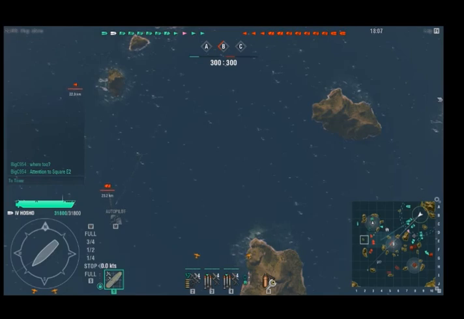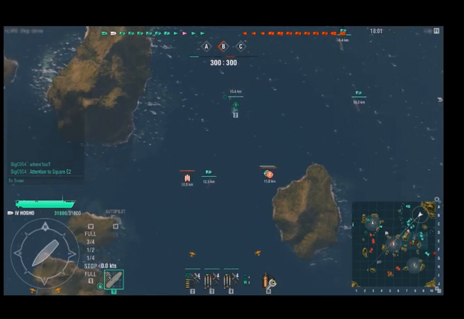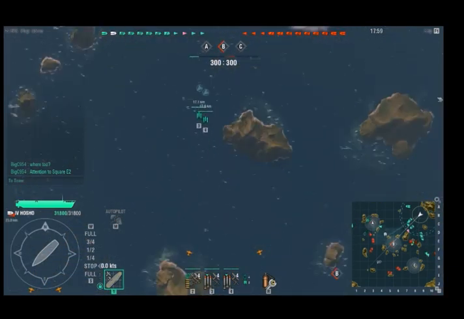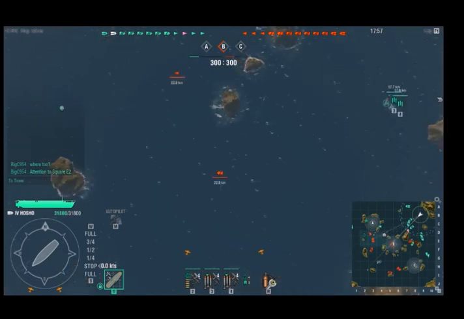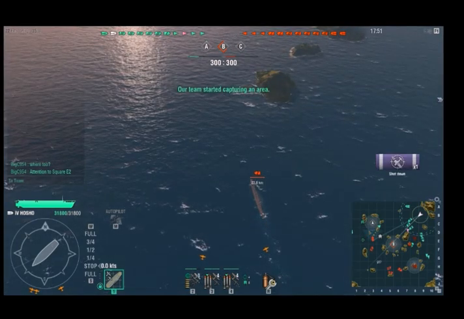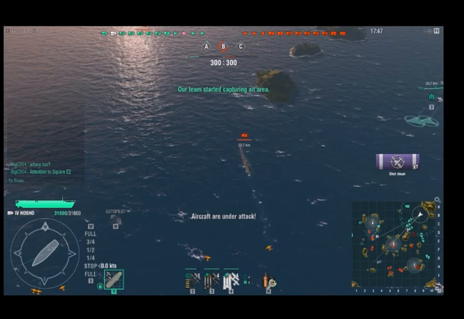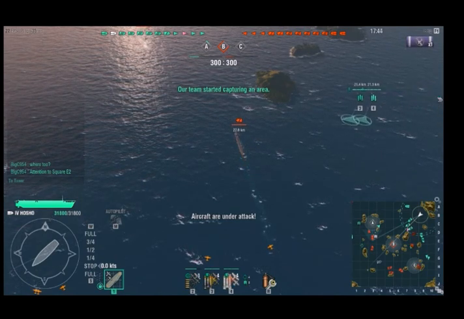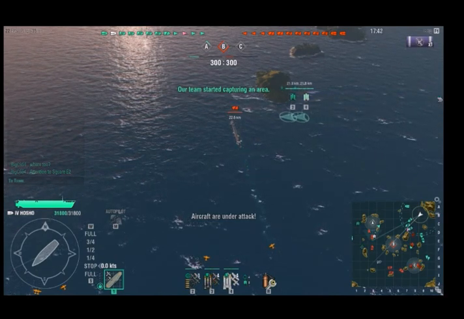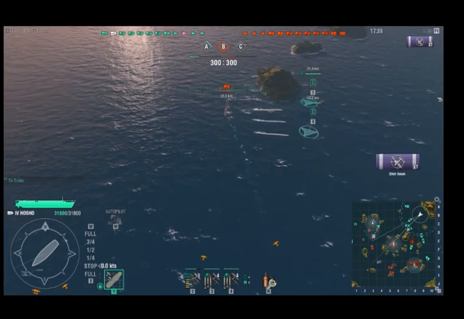And I'm starting to prepare an attack run on this cruiser. There I sent my bombers after enemy bombers. Started to line up this shot. You can see him starting to do some work. Line it up. Line it up. Looks pretty good, right? Try to catch him before he goes around the island. Nice looking drop right there.